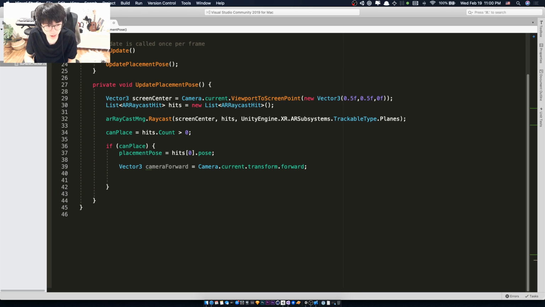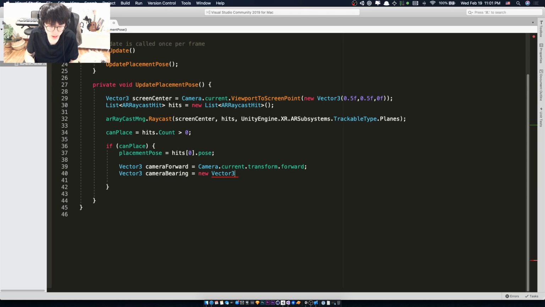It's pretty straightforward. But then again, we want to get only the x-axis and the z-axis. Why? Let's say this is the arrow, and the camera points toward this way. I'm not sure if you can see it, but we want to adjust the y rotation a little bit so that it's aligned, or parallel, with the floor, because the marker is supposed to be a plane that is always parallel with the floor. You will see what I mean, but in order to do that, I'm going to convert it to camera bearing.